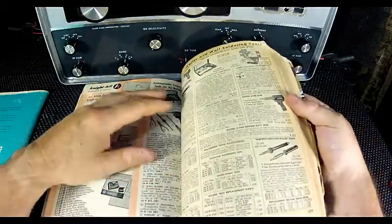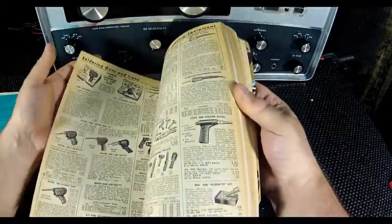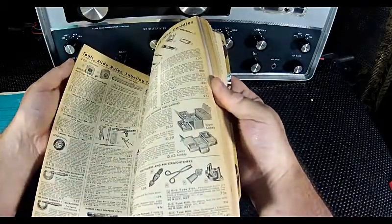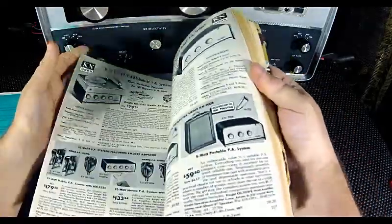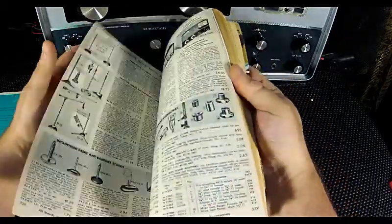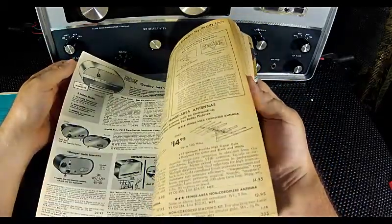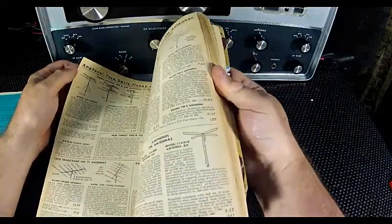Of course, the soldering guns. Everyone had to have a soldering gun, soldering iron if you're going to be a ham or a tinkerer or anything of that nature. They had all sorts of grinders, hand tools, stamps, alignment tools, chemicals. Then we get over to public address systems. They were big into those. Microphones, Electro-Voice, preamplifiers, Talkaphone, Master Select systems. We get over in the antennas, TV antenna, and Allied Knights.